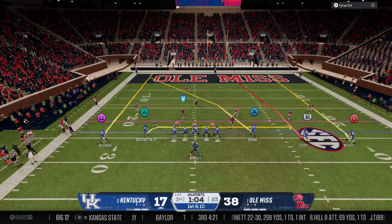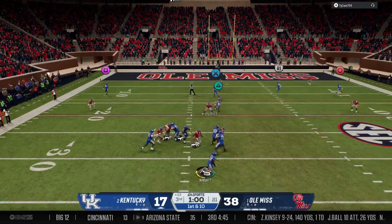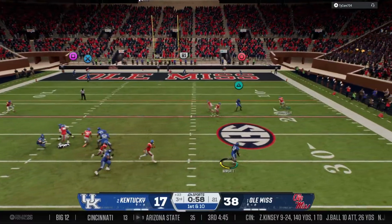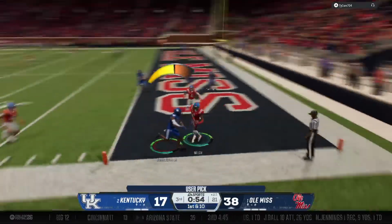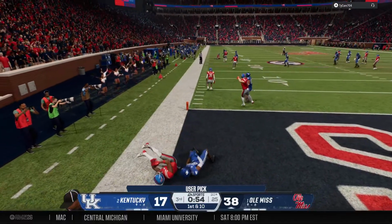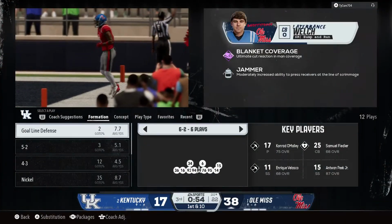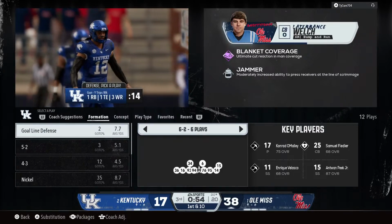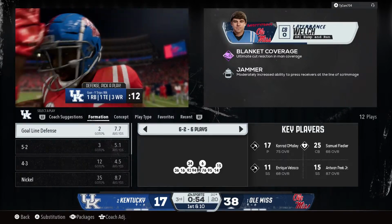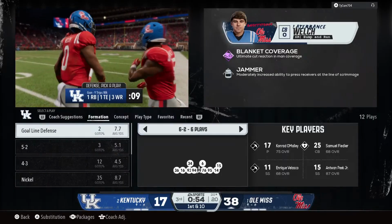Kentucky getting set with a 1st and 10 coming up. Looking to throw. It's Wimsatt. Pressure is coming. Looking downfield near the end zone. Intercepted in the end zone. Chris, he's trying to find something. Nothing is there. Everything is covered downfield. He's rolling to his right. Eyes are downfield. But the one thing he doesn't see is that defender who steps in front of that to make that interception.